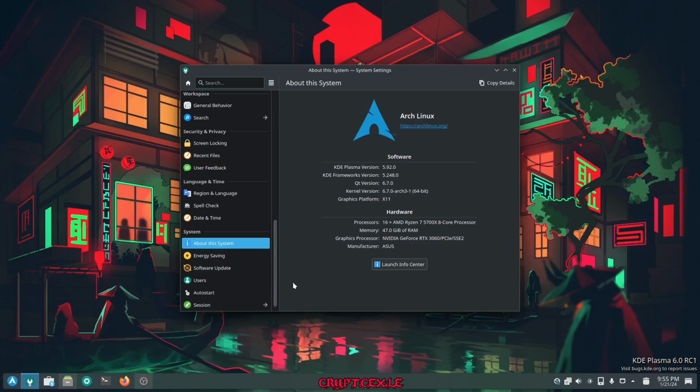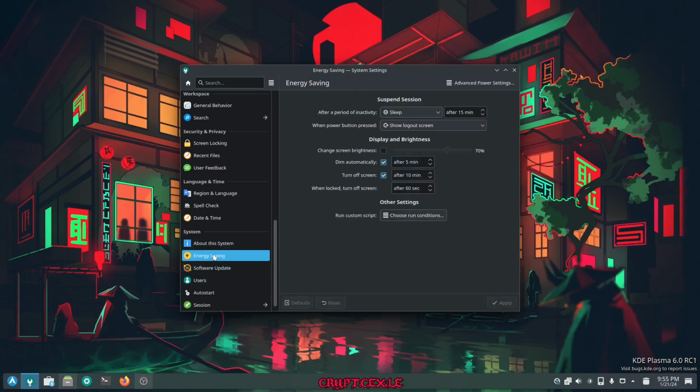Anyways, it works fine with the X11 display server, so I'm just gonna stay on X11. It just works better with the NVIDIA proprietary drivers. So good on that.